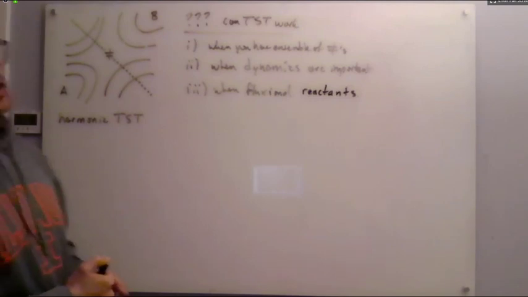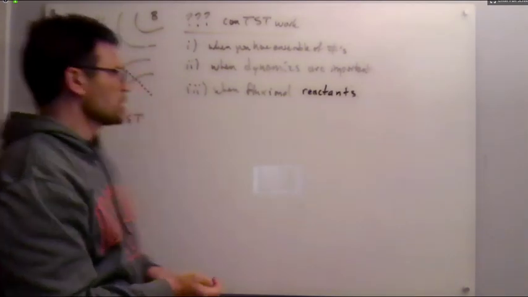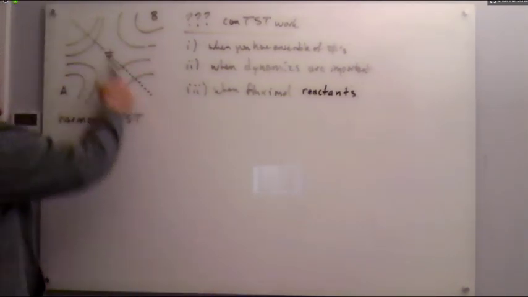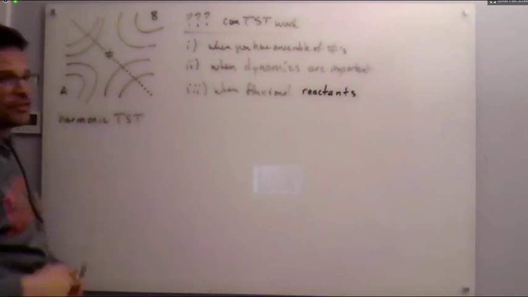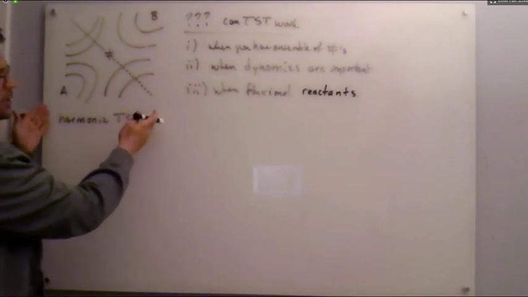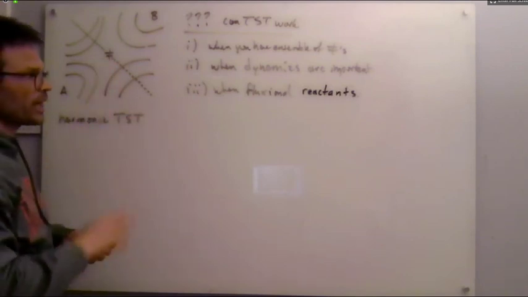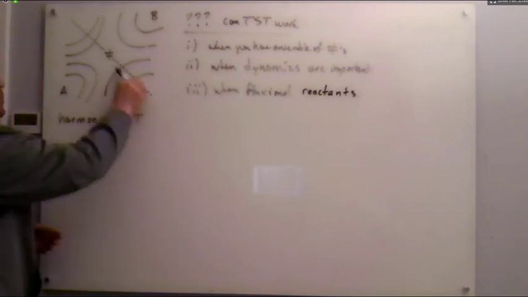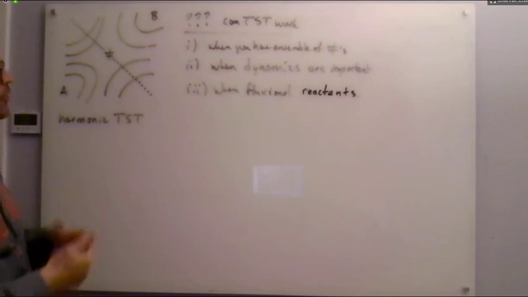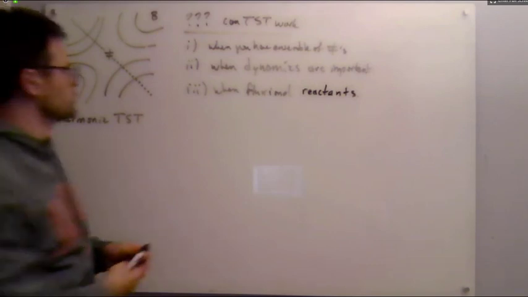Well, transition state theory always works with an ensemble of transition states. Even when we did harmonic transition state theory, the entire collection of states that live on the dividing surface, drawn here in this little diagram, this is the harmonic expansion around a saddle point, and we often think of that saddle point as the transition state. But remember, there's this whole ensemble of them that live on that dividing surface, and every one of them is a transition state. It is an ensemble of transition states.